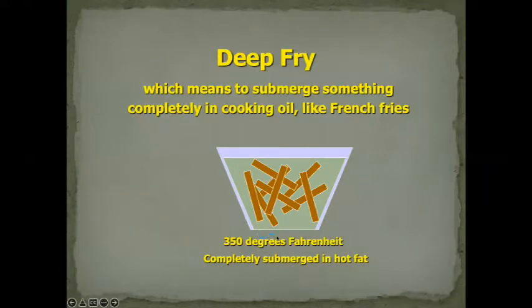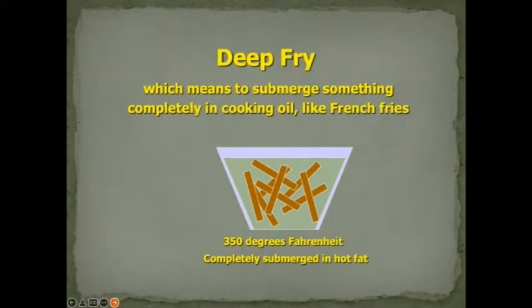From here the heat is coming. So heat is coming from the bottom. It is heating up the oil. So oil is getting heated. Once the oil is getting heated, they add the food. Okay, so heat from here is transferring to oil, and from oil it is getting transferred to the food. Clear, guys? So that is known as deep frying.